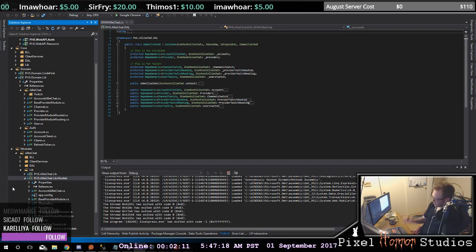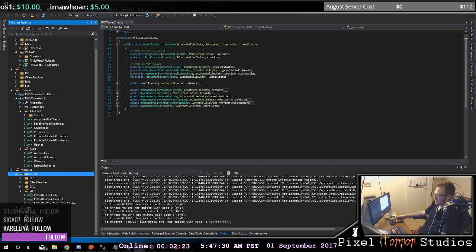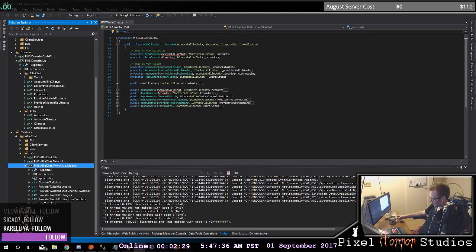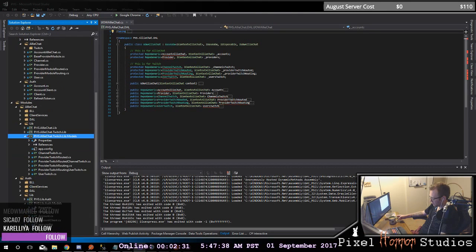The reason is that I'm going to end up having too many models to maintain, and this will also prevent me from getting any circular references. That looks fine.